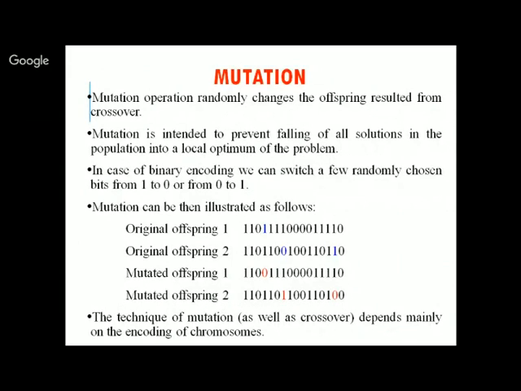We have said earlier whether the best value is a lower value or a higher value. We go for a higher value, but that may be the highest among only some of the values. So it stops at a local minimum. To prevent that, what we do is randomly change zeros and ones. That is why it is known as mutation. Simply change some bits into 0 and some bits into 1. You may ask me, ma'am, it is very difficult. Yes, it is very difficult. But we do it like that only.